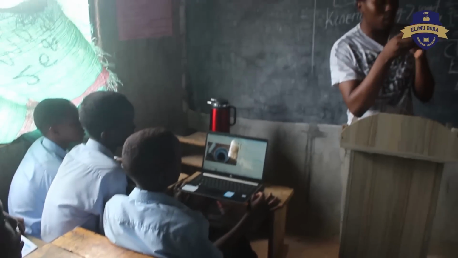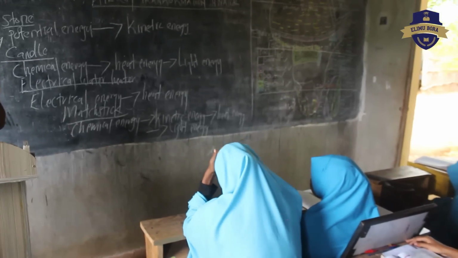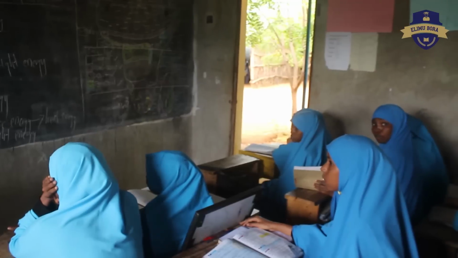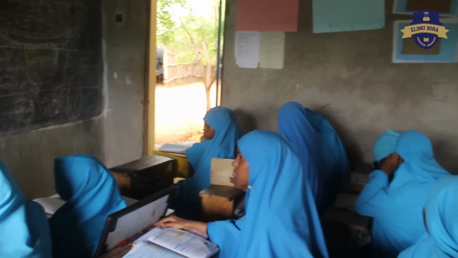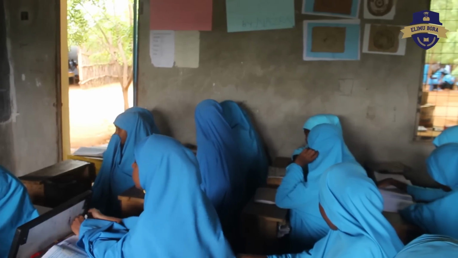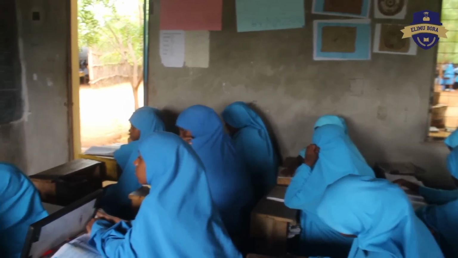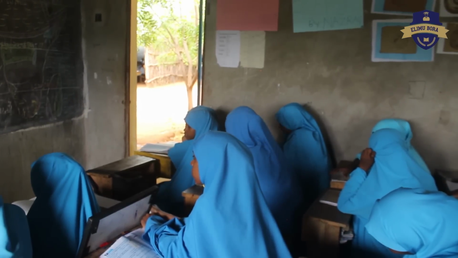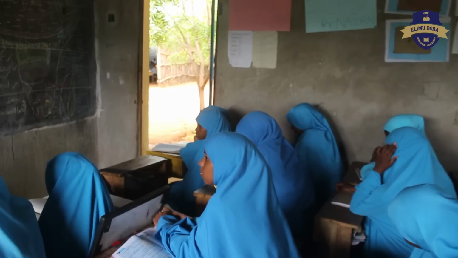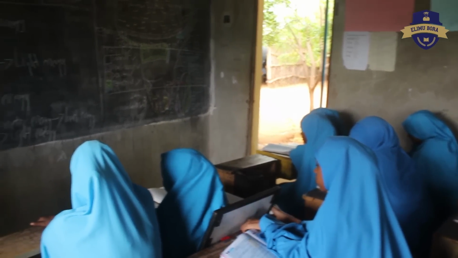And within this torch, it has what? It has a battery. The torch has a battery. There you can see it very well. So these batteries, it has stored what? Energy. Which kind of energy has been stored here? These are chemical energy. Good.